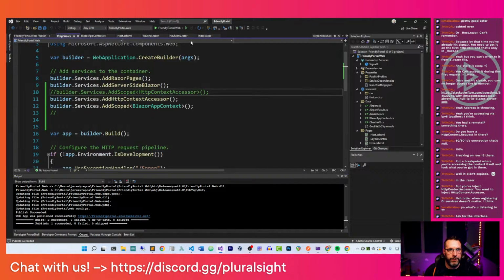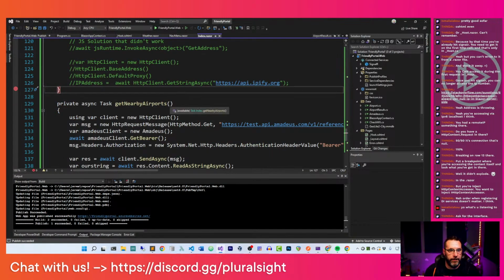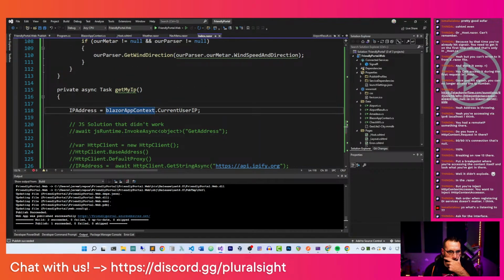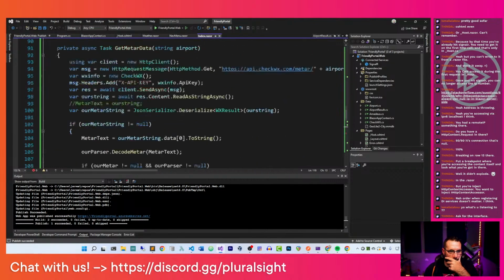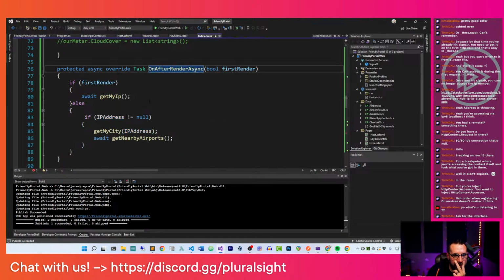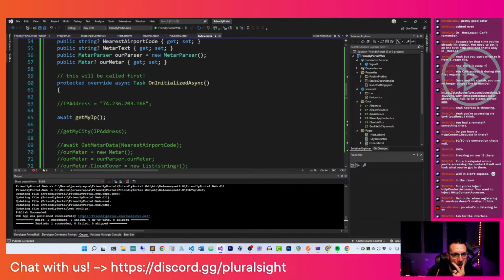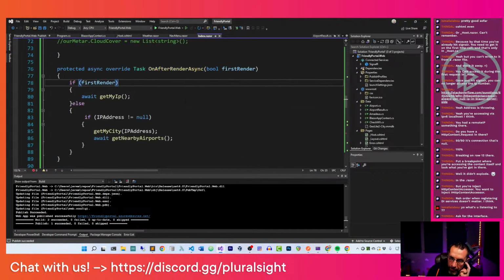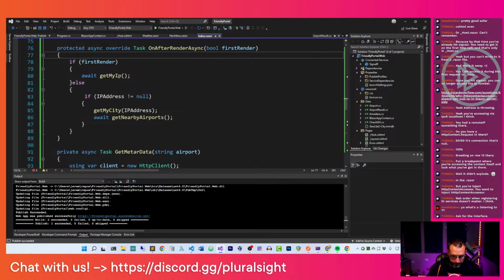Not sure what that's all about. It just says it here. Let's see where else this is being used. On after render. Oh, we're still calling this on after render async. So maybe that's part of the problem.